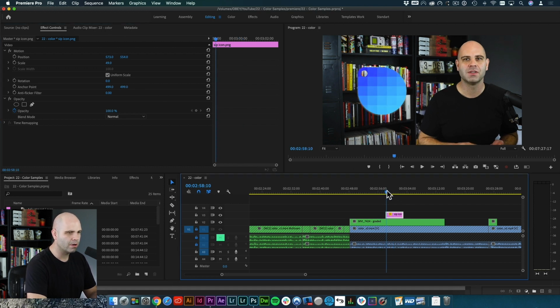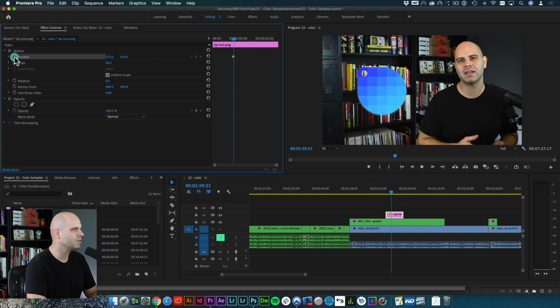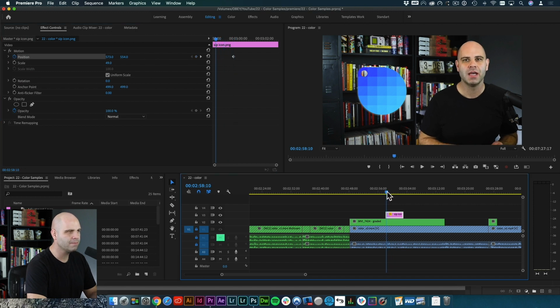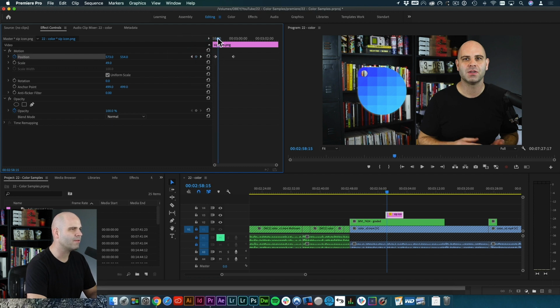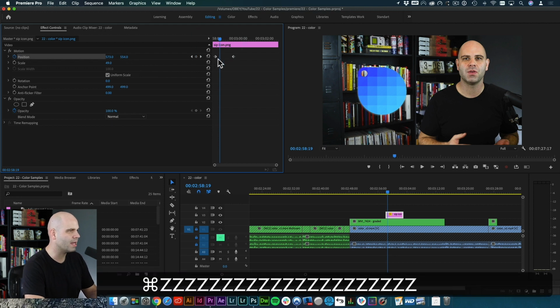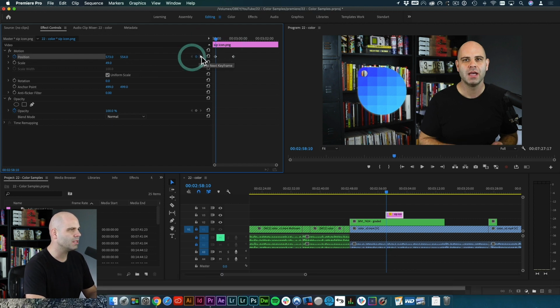So we will go right about to here. Now I'll turn on my stopwatch for the position, which adds a keyframe. And then I'll scrub this back to the beginning, click right here to add a new keyframe. And while I'm still in line with this new keyframe, if you were to move it off position a little bit and then do stuff, it'll automatically add a keyframe. So let's undo that. Let's step back using these arrows to step back to this keyframe at the beginning.